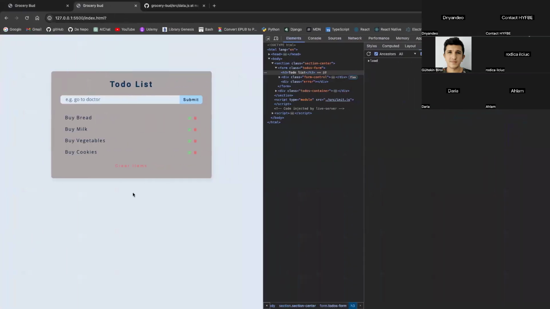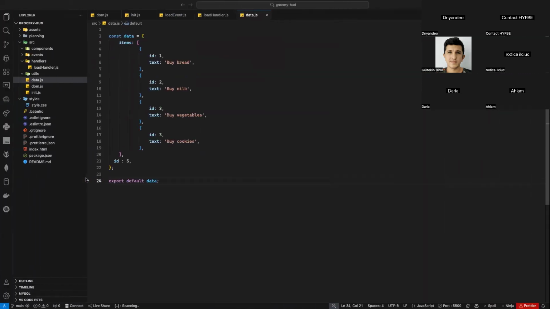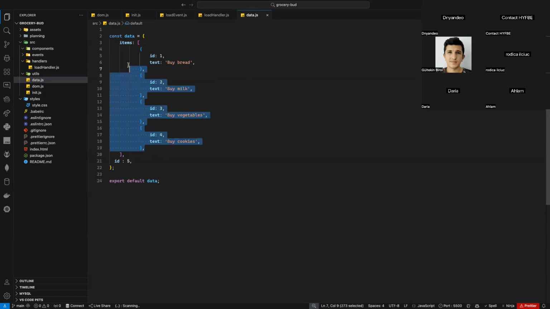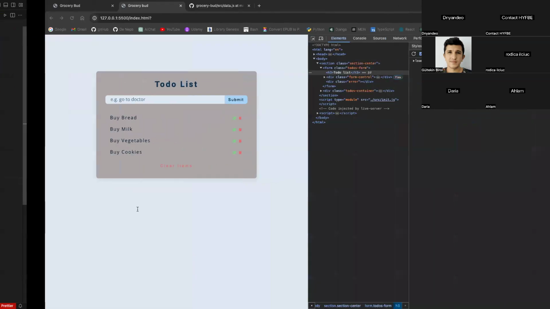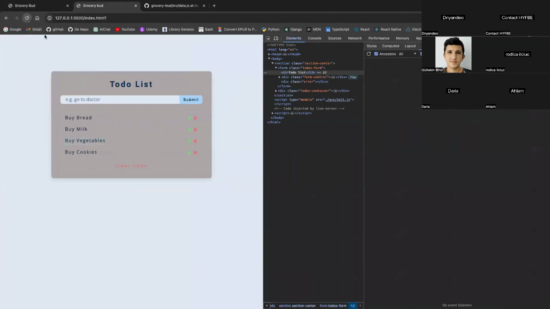Now here, if I go to my website. Samir, on the line 17 also, you need to change ID. ID 4. Where line 17? Yeah, ID 4. Should be 4, right? You're right. I'm mistaken now. Okay, so I have 4 items now, and here the ID is 5, because next item I will create, I want the ID to be 5. That's fine, because my item is being created. That's not bad here for now.